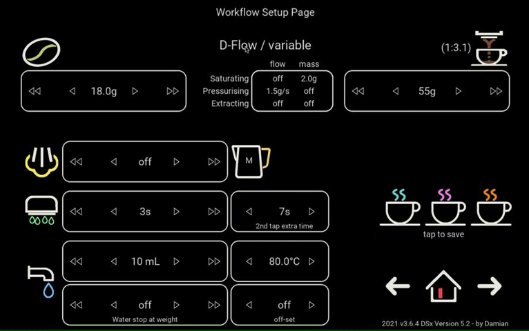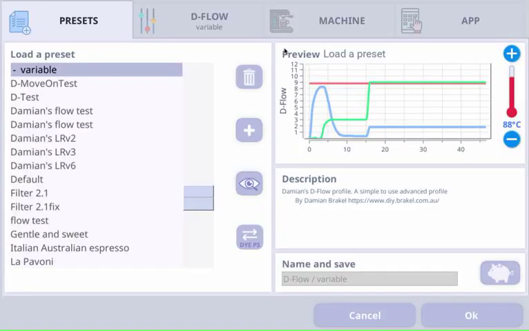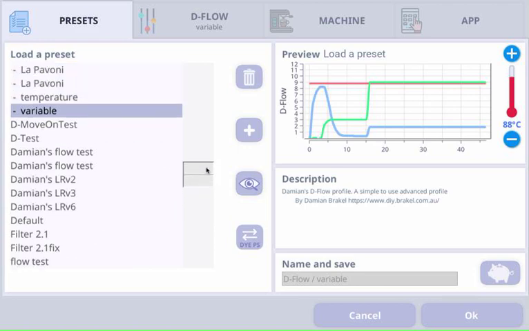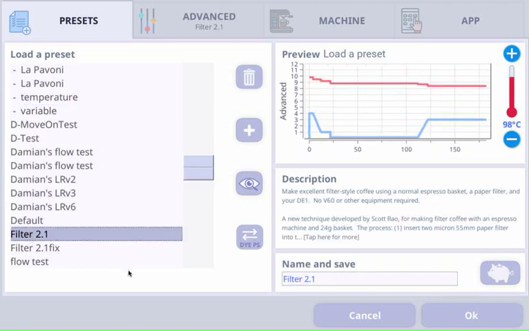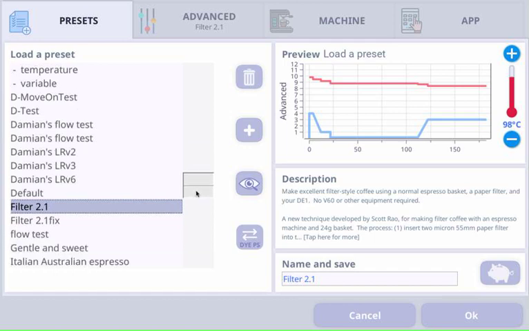Say for instance I want a different profile. That's a profile name that's loaded. So I can tap on that. That's just a shortcut to the profile list. And say I want to make a dark coffee, and I was going to use say filter 2.1. It looks like it's a very long flow. So anyway, I'll use that just for the example.